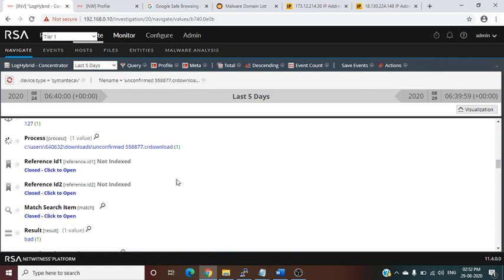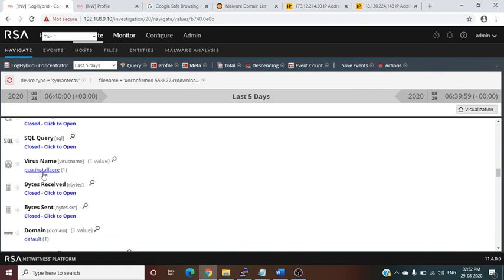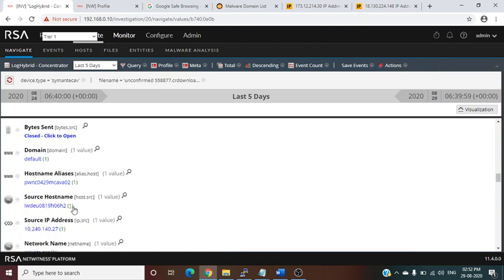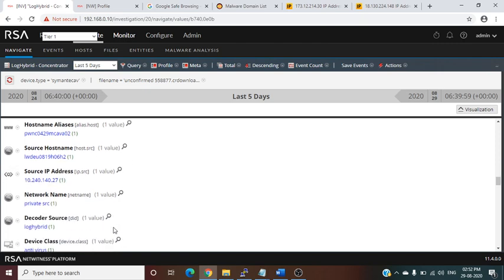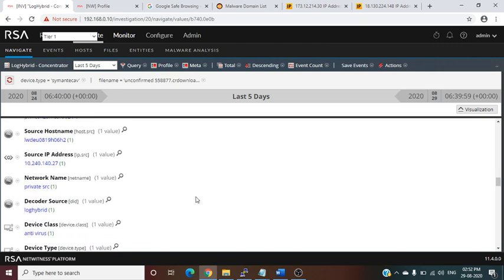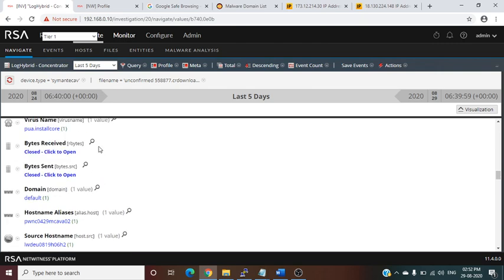This is a process detail, this is a virus name, PUA installer, co-install core, this is the host name, this is the source IP address of the host. So you can fetch out these details and send them to your incident response team to take action if the action is not deleted.